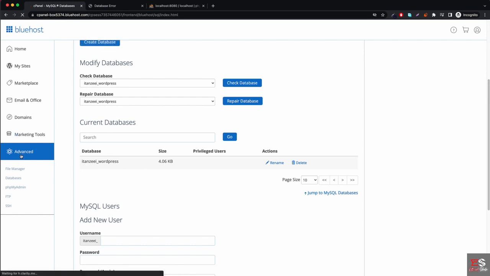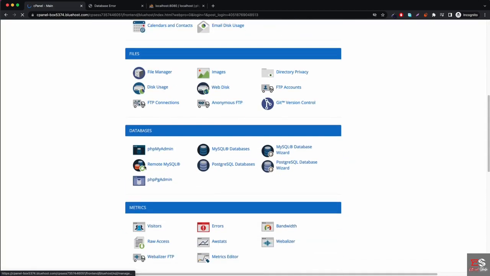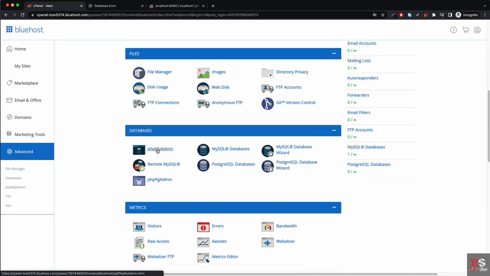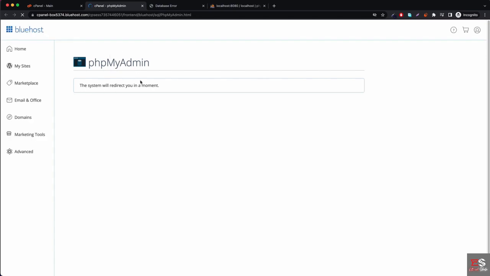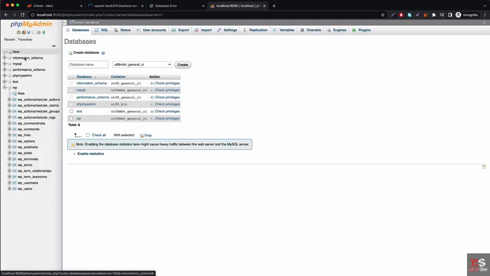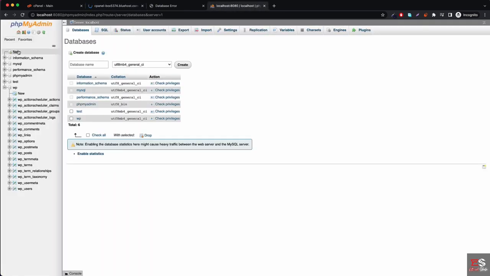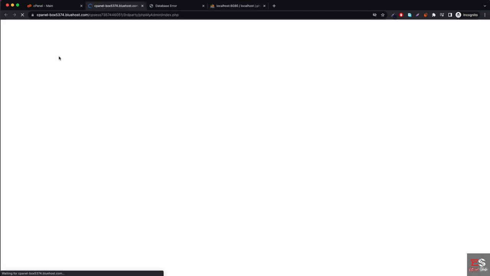Now if you go ahead and click on Advanced once again, and now you go back to the cPanel, you will see that database in phpMyAdmin. So let's go ahead and click on phpMyAdmin, and this will redirect us to phpMyAdmin, and now you should see that database over here. Now, in the online web hosting, you do not have to create it directly from here. You have to create it from the MySQL panel, and then it will be there. So let's see if that database is actually there.